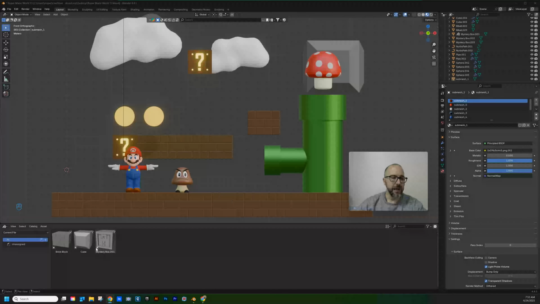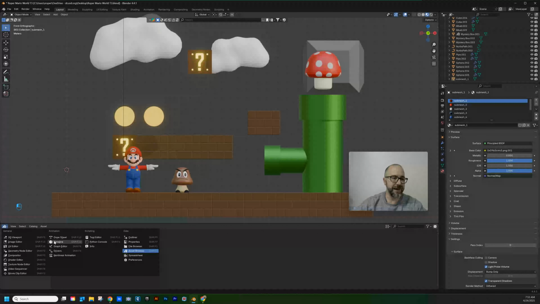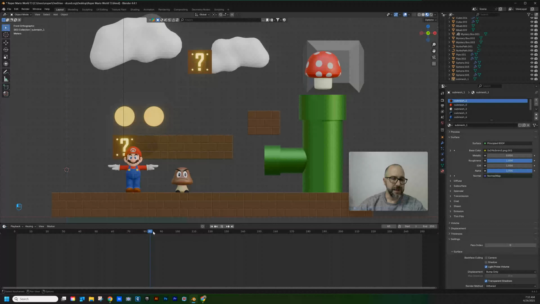So to do that, first thing we're going to need to do is on our bottom window here, we're going to switch over to the timeline window, okay? And your timeline right here is basically a bunch of individual frames. One frame up to 30 frames per second, okay? So for every 1 second of animation, there's 30 individual frames that could fit in here. And you can see that our number line goes all the way up to 250. We can expand that if we want to, but this should be enough for us, okay?